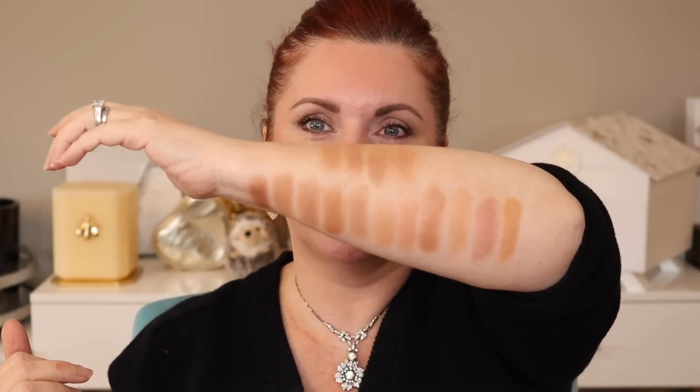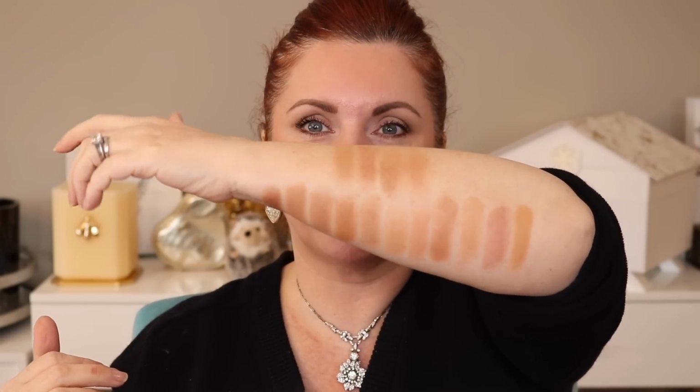And then secondly, because of all the new bronzers that have come out this year, there's been a lot of bronzers, a lot of eyeshadow sticks, and a lot of blush. Things go in trends. But I have had a lot of questions like, well, where do you put this compared to your Gucci? Or where do you put this compared to the Chanel? So I was like, you know what? Here it is. Here's where everything fits. And that is my bronzer ranking video for May of 2023.